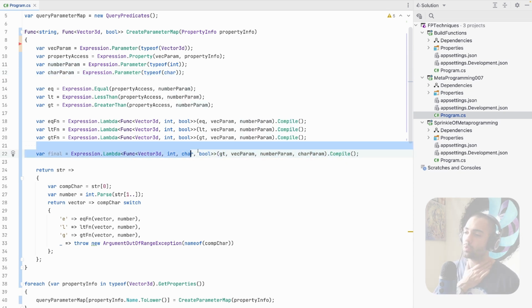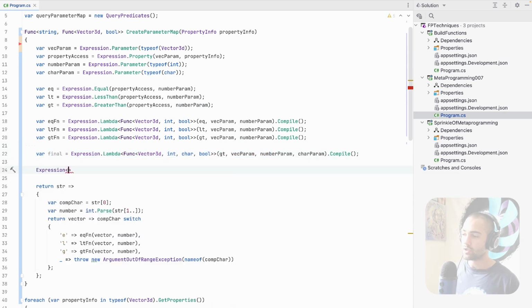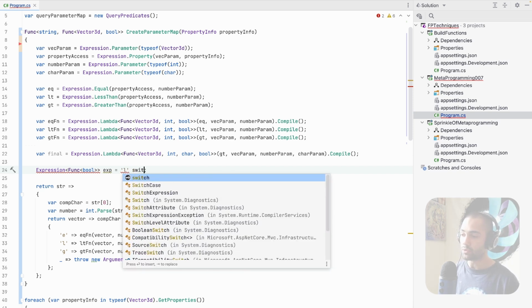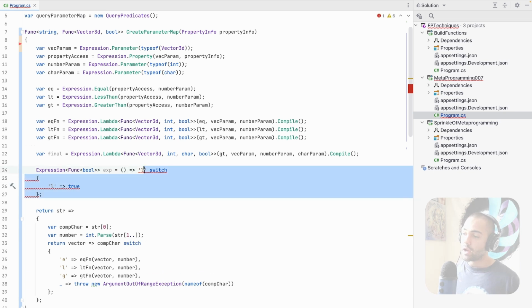And generally, when you're working with the expression API, if you know this notation where you're saying, yeah, I want a function which returns a boolean, this is going to be my expression, so I just create a function which returns something, you can inspect this and see how it looks. So for example, if I supply some kind of character, let's say L, I'm going to switch on this, and let's say an L occurrence is going to return true, and I forgot the function over here, what you're going to see is an error. You cannot have a switch expression in an expression tree.